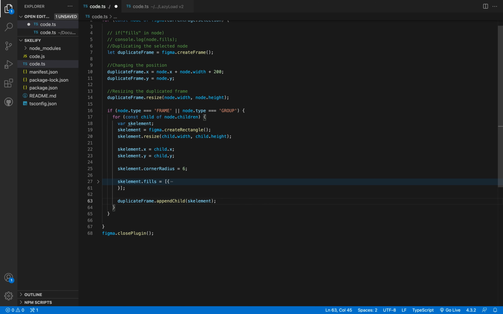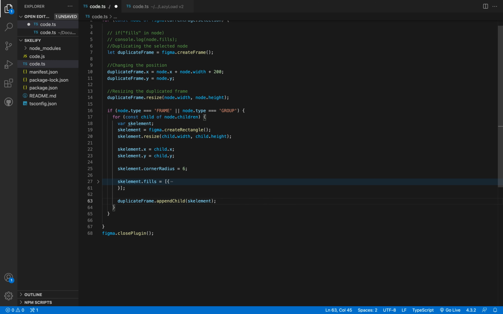So what we're going to do is, we're going to write a condition over here where we're going to check if the selected node type is frame or group or instance. And in case it's not frame or group or instance, then we are going to run this particular line of code. But otherwise, if it is a group, frame, or instance, in that case, we're going to traverse inside that child element so that we can traverse through the elements of that group or frame or instance. So let's write a condition to do that.